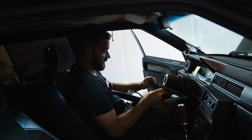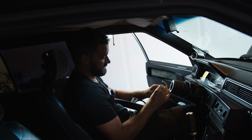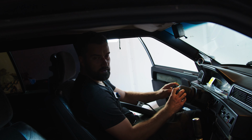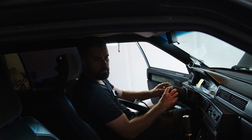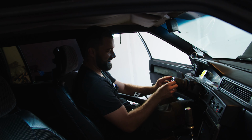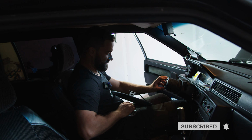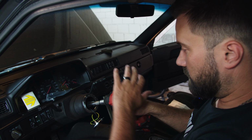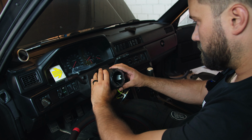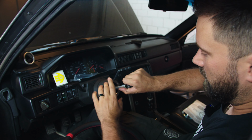The Momo horn thingy is now hooked up, and let's test it to see if it works. Shouldn't work here, but then when I ground it, it sounds a little miserable, like a dying elephant. Not that we would like dying elephants, but the sound is what it is. So I'm gonna turn the hub a little bit to the left. It's a case of trial and error since we are changing the whole hub and the whole steering wheel.